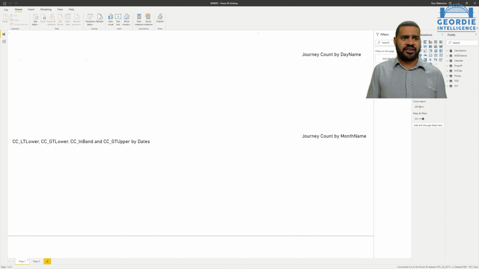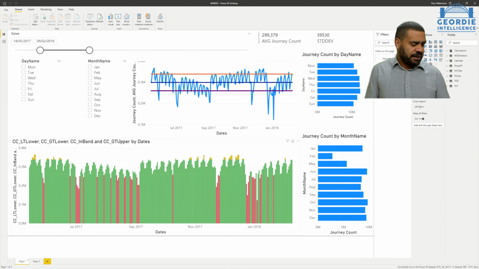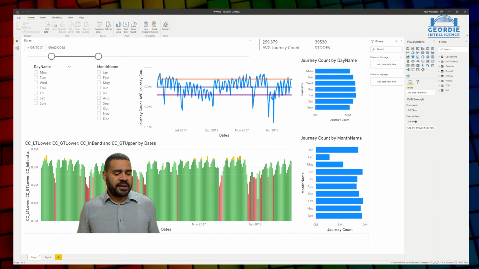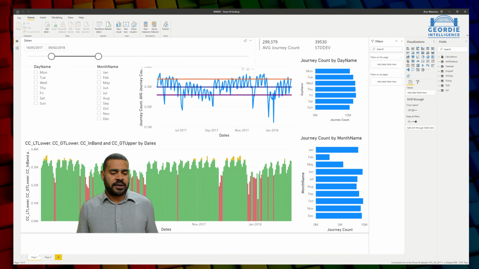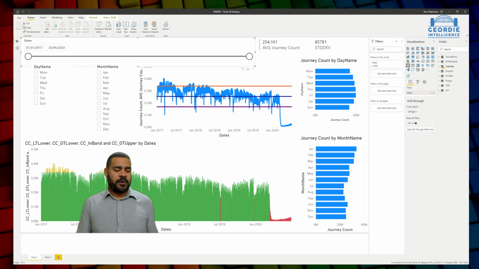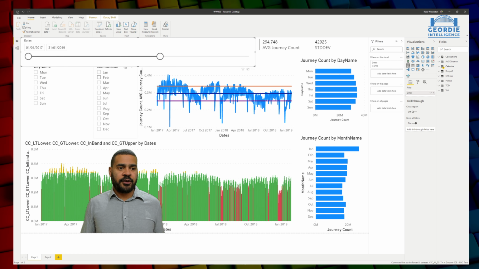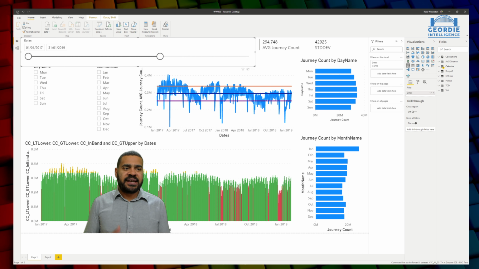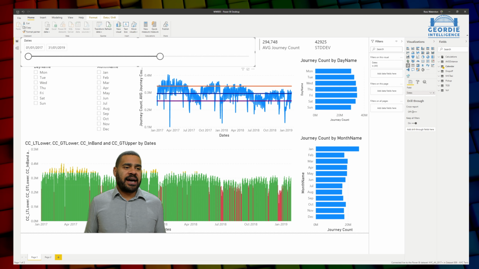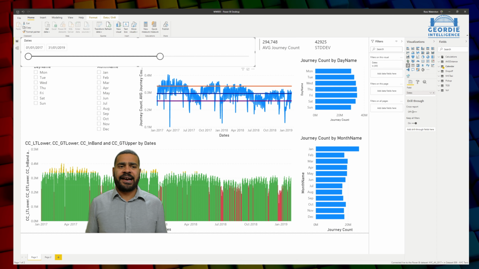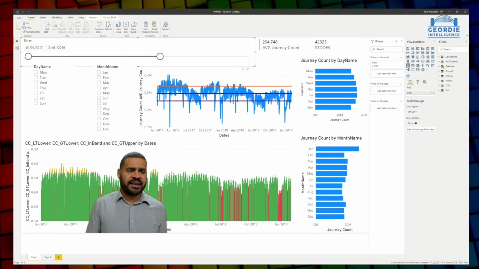So if we have a look at it in a bit more detail, let us switch out to the demo view. For the line chart, I've set this up so that if we expand it, it expands. If we contract the timeline that we're looking into, it gives us a narrower view so we can actually see where our outliers are. And that's key. Understanding outliers is a really important part of being able to analyze data.